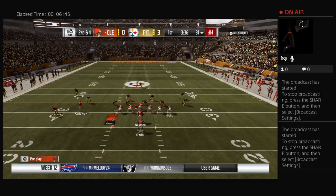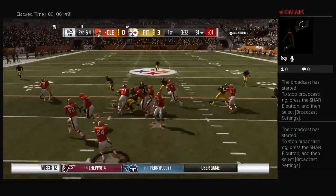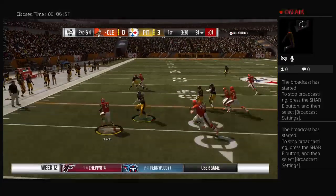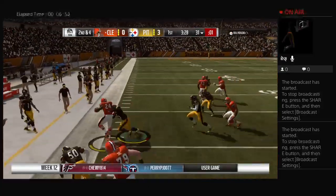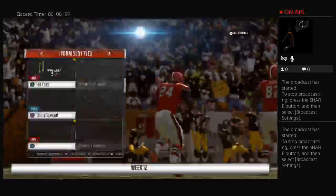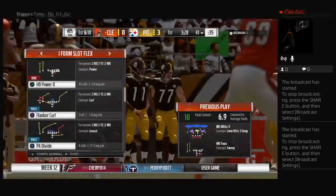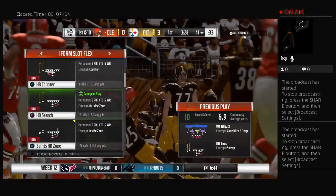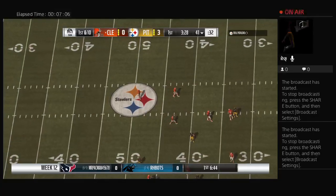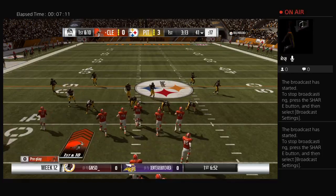No. Check! Patriot! Patriot! They go with Chubb on 2nd down. It's a gain of 10, and the Browns are going to get a first down. Boy, he does it at a high level, doesn't he? Because when I watch him, I think of his vision. Straight ahead, peripheral. Also has that sense of where holes are going to be before they actually open. I think that helps set him apart from many of the other backs in the league.